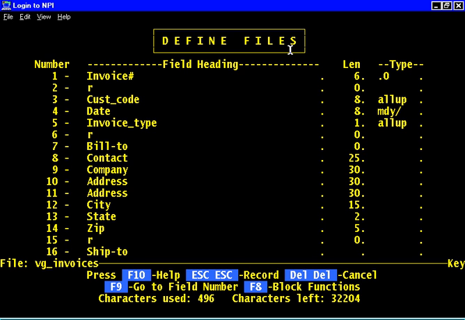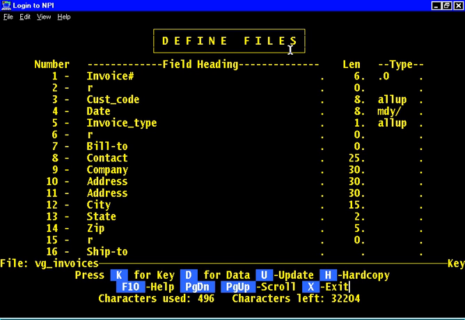I'm going to change one thing around here. No, I'm not. I'm pretty happy with it the way it is. Let me think about this. Yeah, this is fine. Okay, I'm going to press escape, escape.